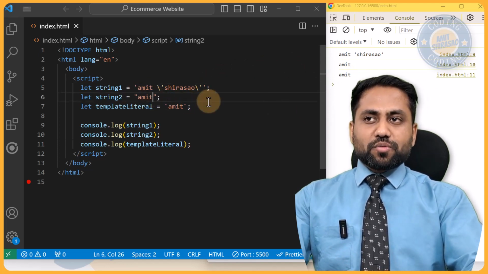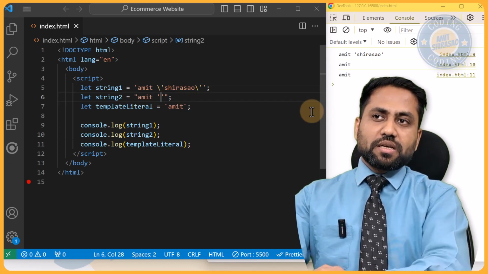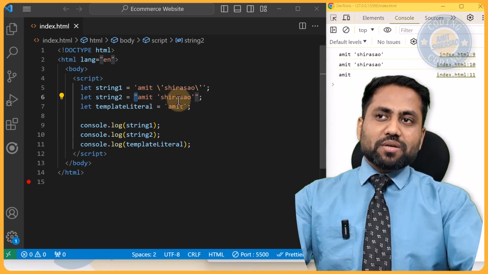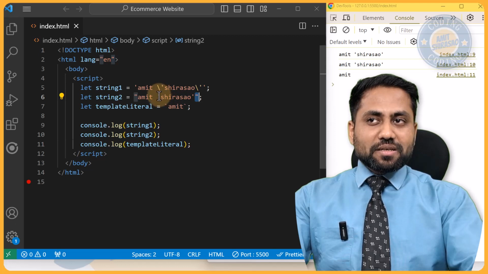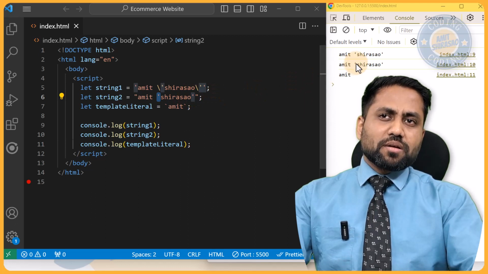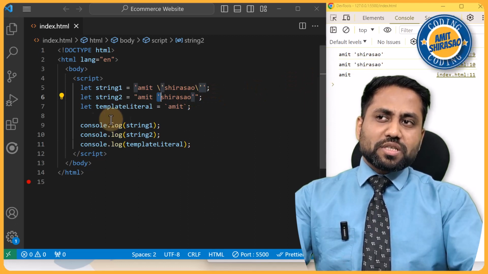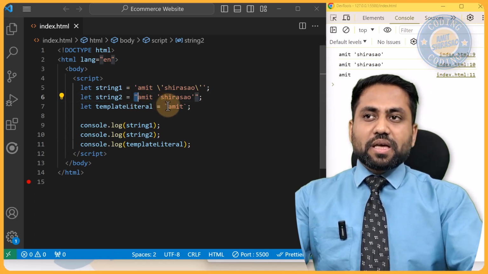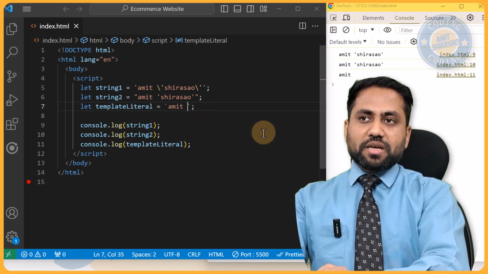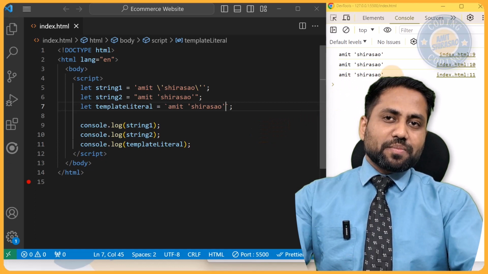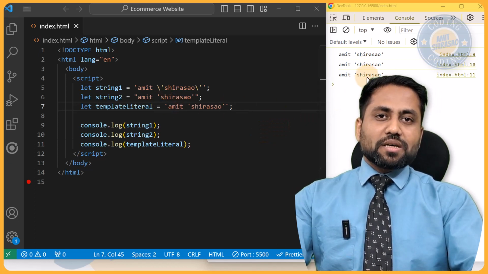Now likewise over here, if I have to show it, it's fairly easy because here the string is starting with double quotes. So it will close with double quotes, but any other type of quotes like single quotes won't close that string, right? So this is a way of writing single quotes in this kind of string which has double quotes. And in case of template literals, see how easy it is. In template literals I write like this.